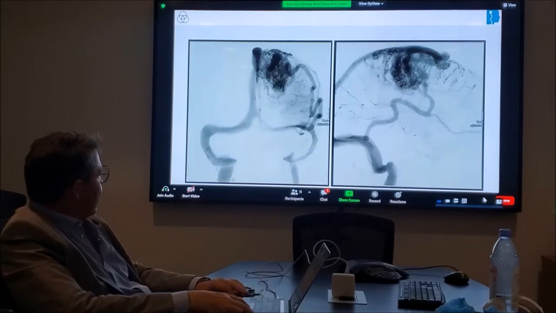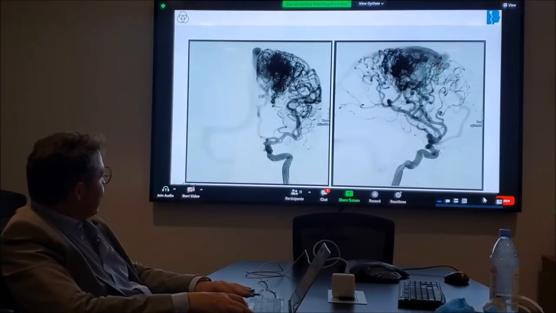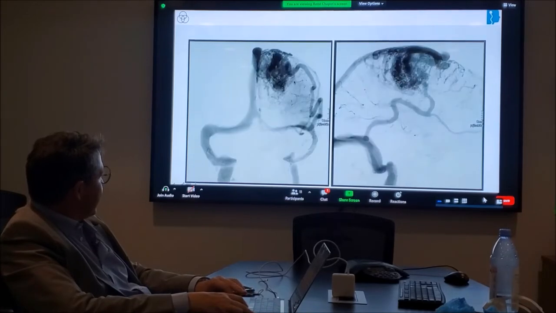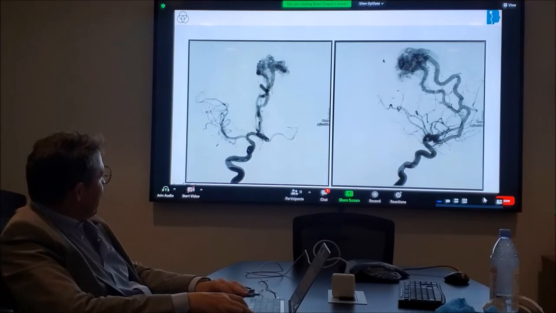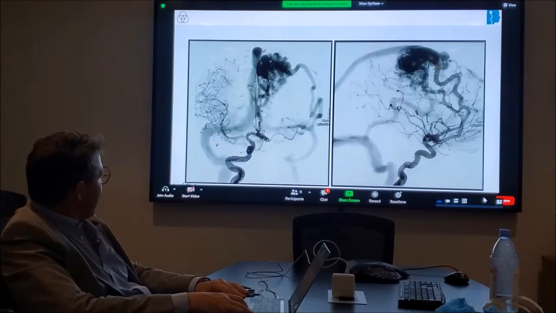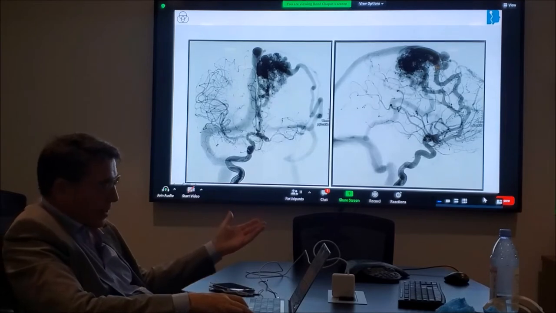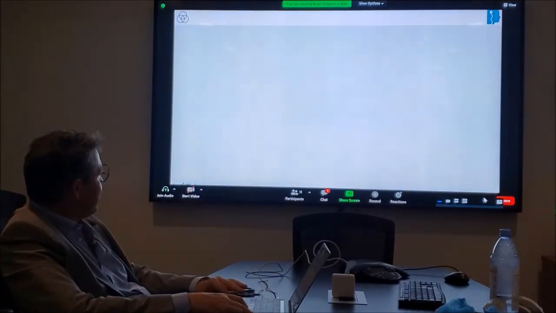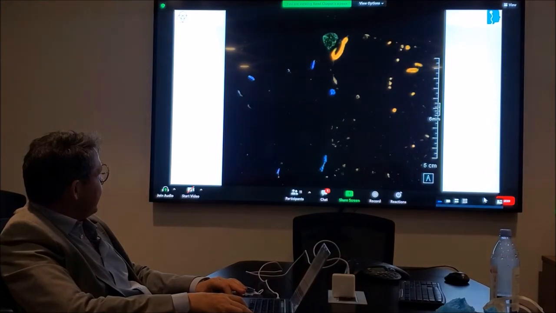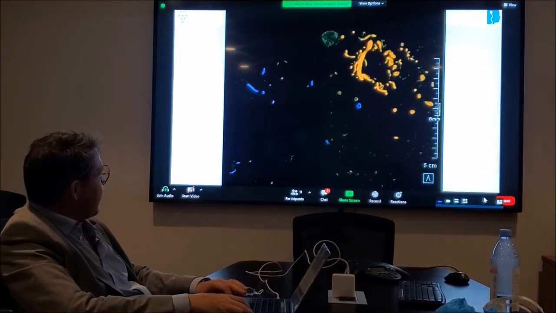So, again, you see here that it's mostly ACA territory with a lot of anastomosis from MCA. And the largest feeders, of course, here are the direct accesses by pericallosal and callosomarginal. And behind the AVM, you don't see the arteries. So if you don't see the arteries behind the AVM, you know that they come retrogradely. Same thing. So the arteries must be retrograde. How to find them? And here we took this here, and this is amazing.